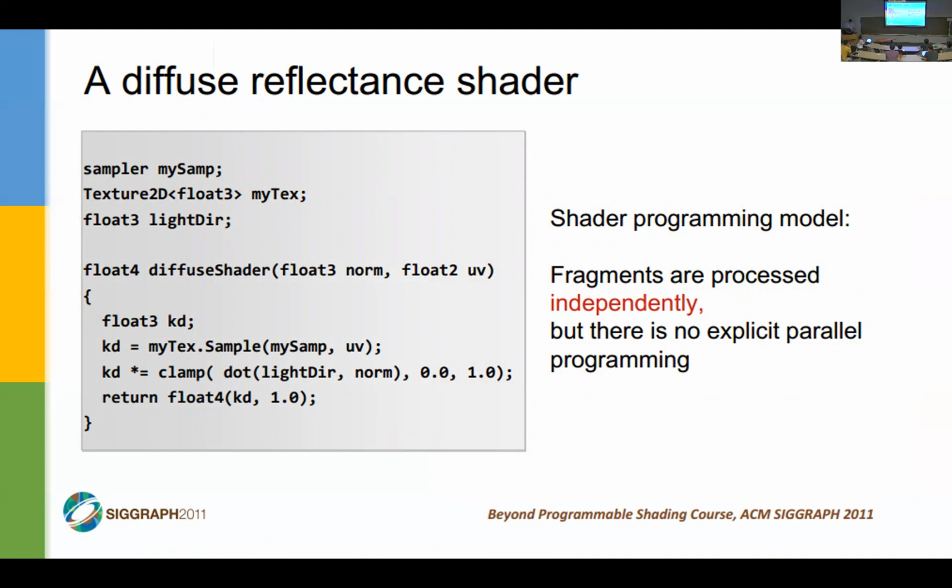All right. So what we are looking at here is a simple diffuse reflectance shader, right? Something you've probably all written a version of in 560, where you take a function and apply it to all the pixels. Why does that sound familiar? Because we do similarly in CUDA, right? So you want to apply this to millions and millions of pixels, but there is no for loop yet, right? So the parallelism is implicit.